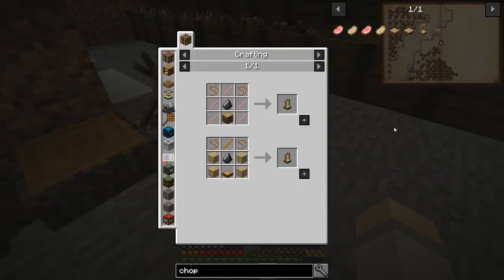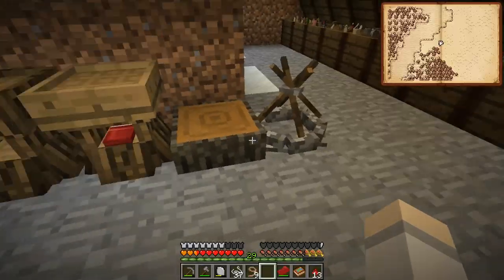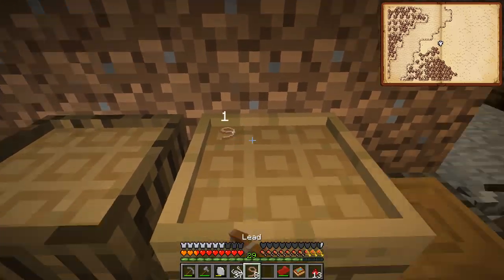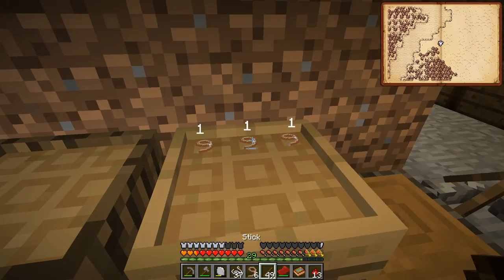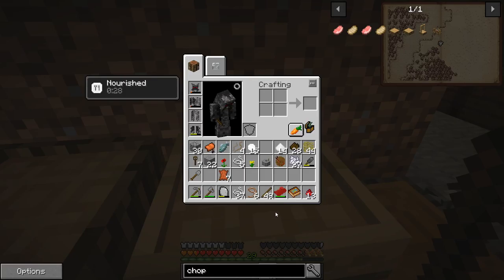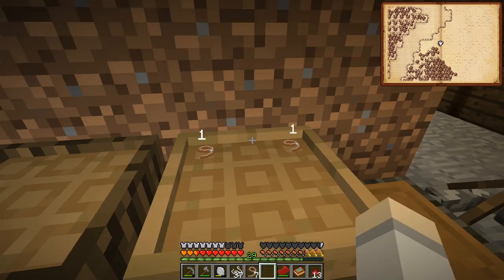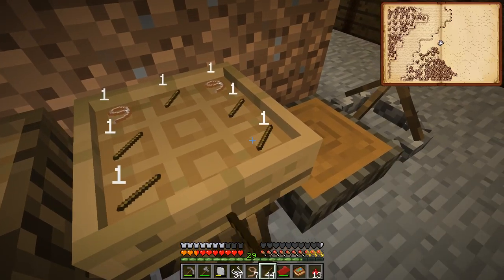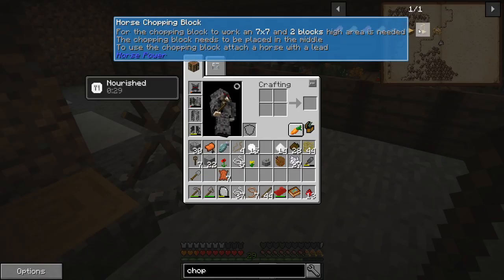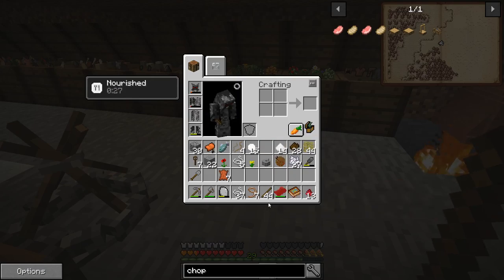Okay, so the chopping block. Okay, so it looks like something simple, sticks, flint. Okay, we got that, and then you get your sticks. And sticks are... Oh, no. You did not do that, son. Okay, so when that happens, unfortunately, you gotta... there you go. And then sticks are all around. And then you need a flint, and what was the other one we needed? Oh, a full piece of wood.